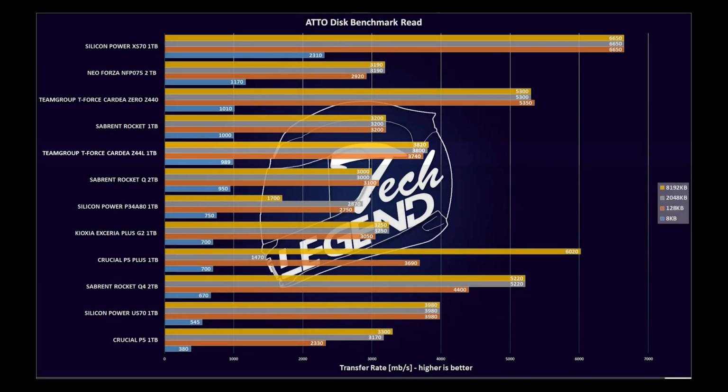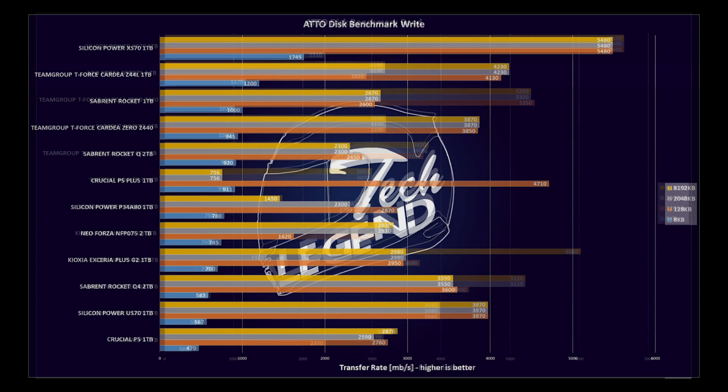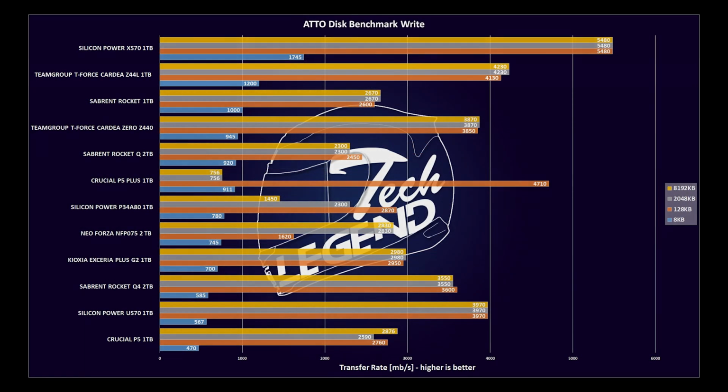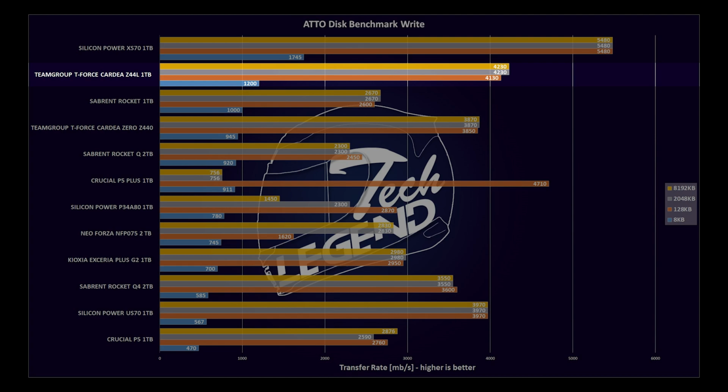The next test is AS SSD Benchmark, another popular benchmark designed for all types of storage devices. However, this benchmark uses a wider sample of data to test the performance, and here the SSD is on the 5th position and holding a good stand against other M.2 models, even more expensive drives. However, when it comes to the writing speeds, the T-Force Cardea Z44L 1TB is on the 2nd position and moves ahead of the T-Force Cardea Z440.